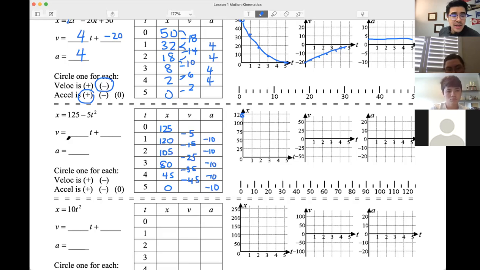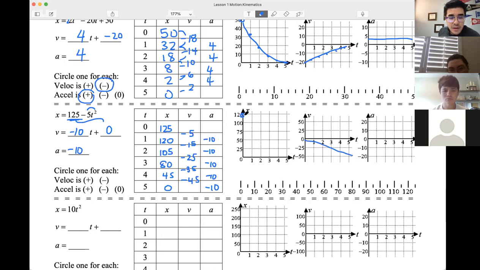In this case, if I want to write the formula here, how much is the velocity changing? The velocity is going down by 10 units. Technically, if we take the derivative of this, you don't need to know this, it'd be 0, and then the acceleration is -10. So the velocity is changing by 10 units per second going down. So velocity would be something like this.